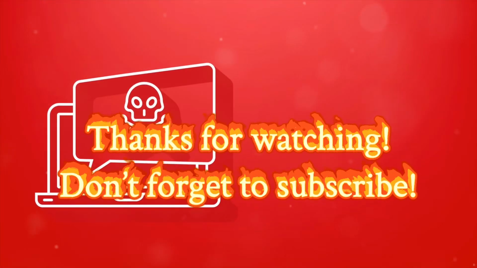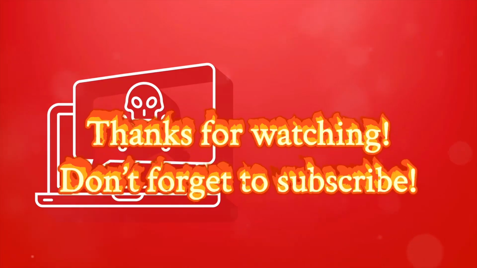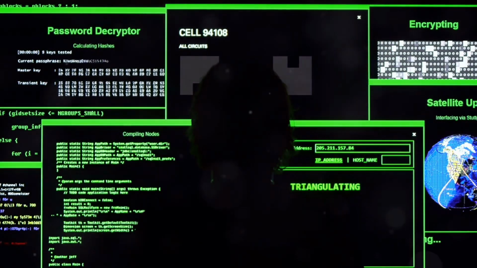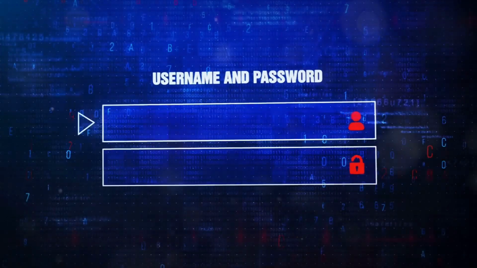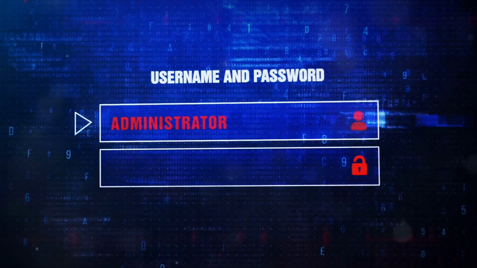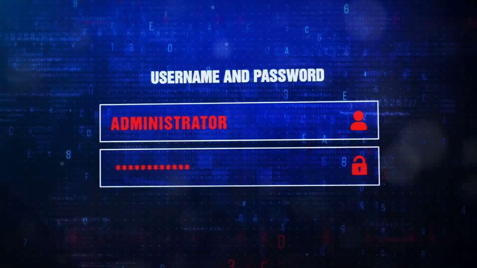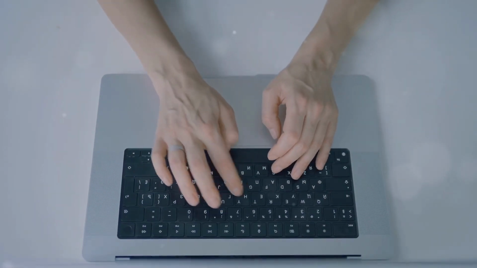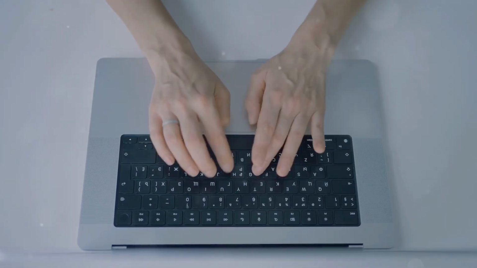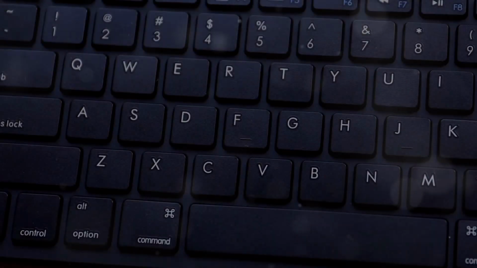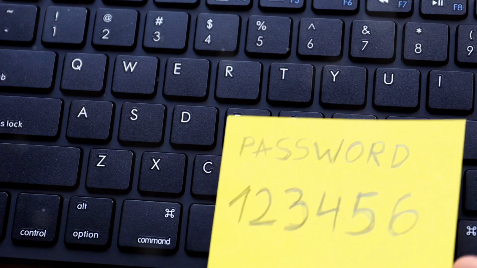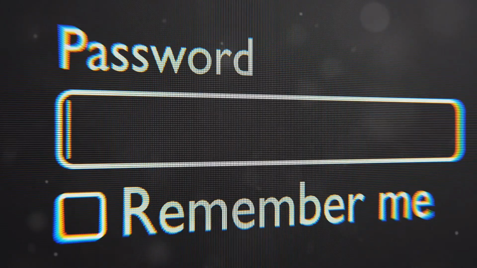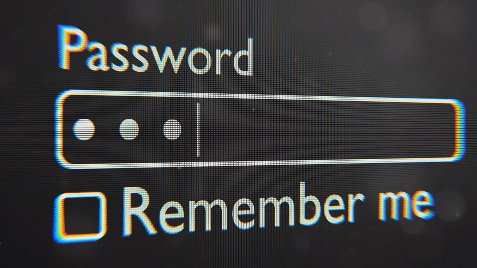Section 6. Protecting yourself. Practical steps for a safer digital life. Protecting yourself from UI spoofing attacks requires a multifaceted approach. By adopting a few simple yet effective security measures, you can significantly reduce your risk of falling victim to these malicious schemes. One of the most crucial steps is to create strong, unique passwords for each of your online accounts. Avoid using easily guessable passwords, such as common phrases or personal information. Consider using a password manager to generate and securely store complex passwords.